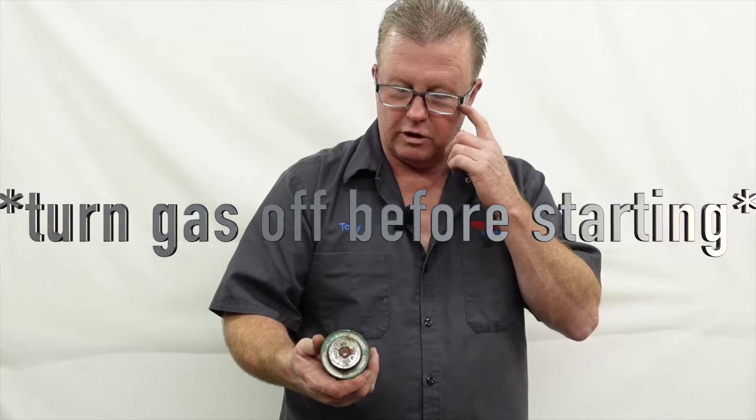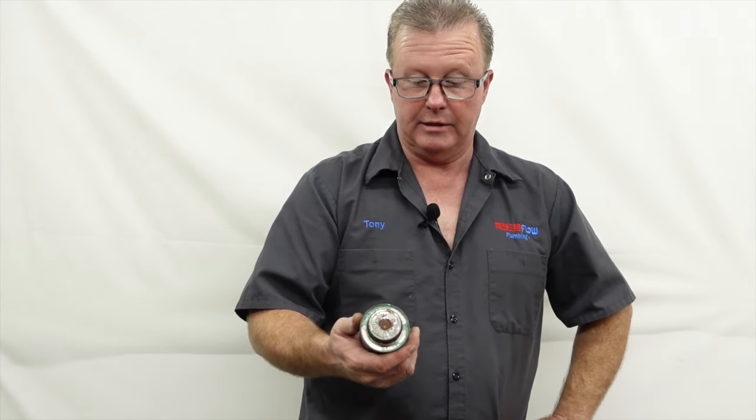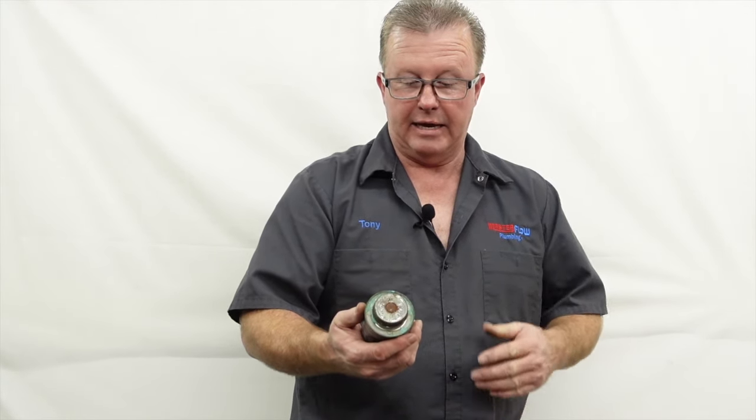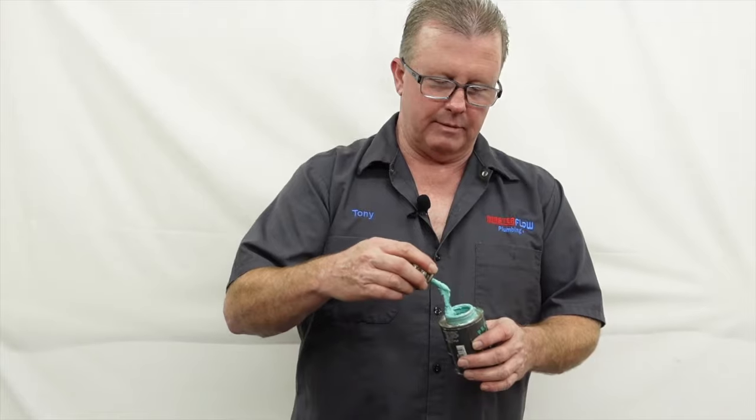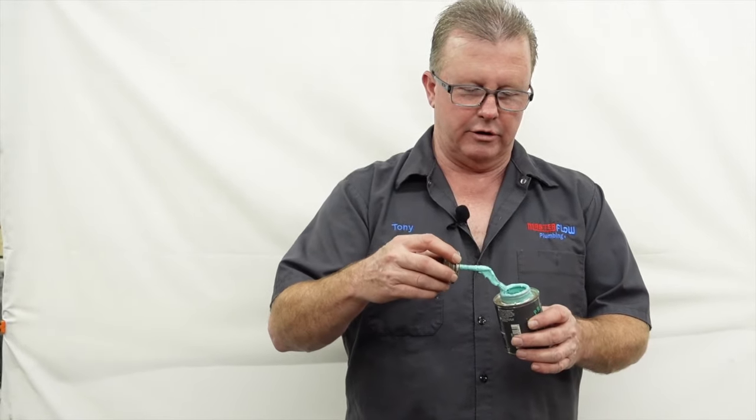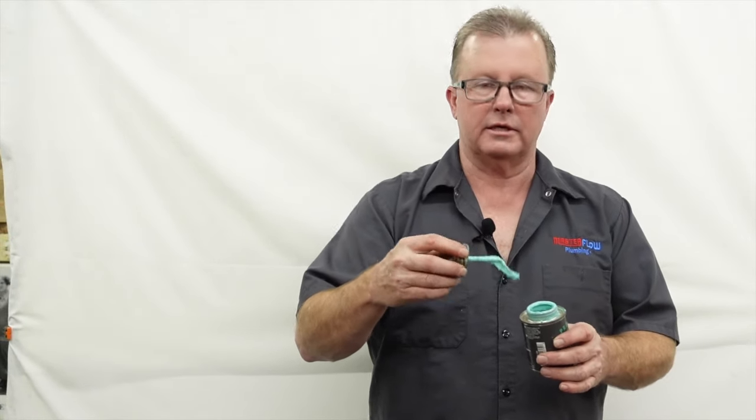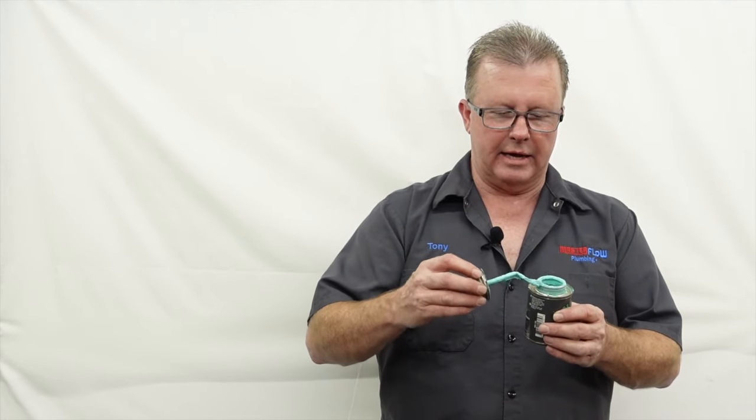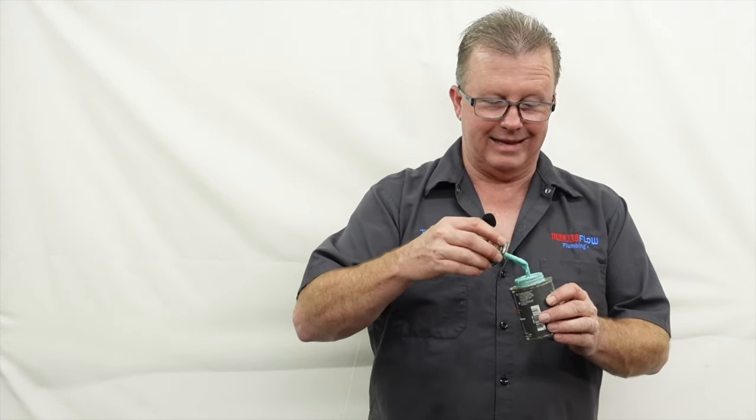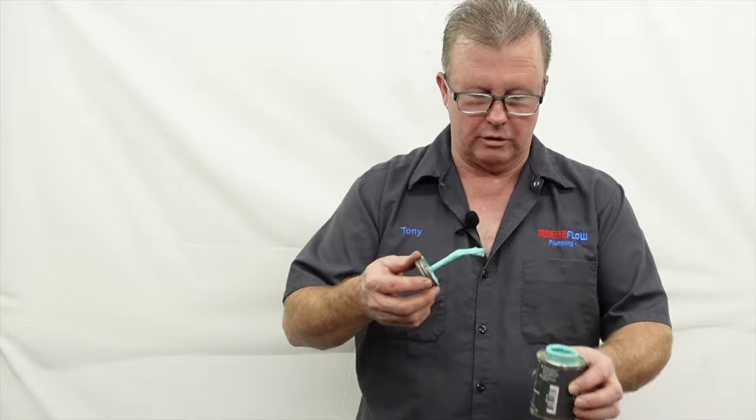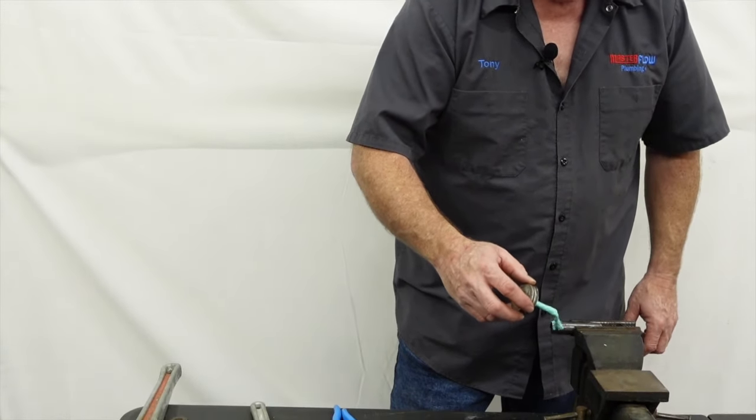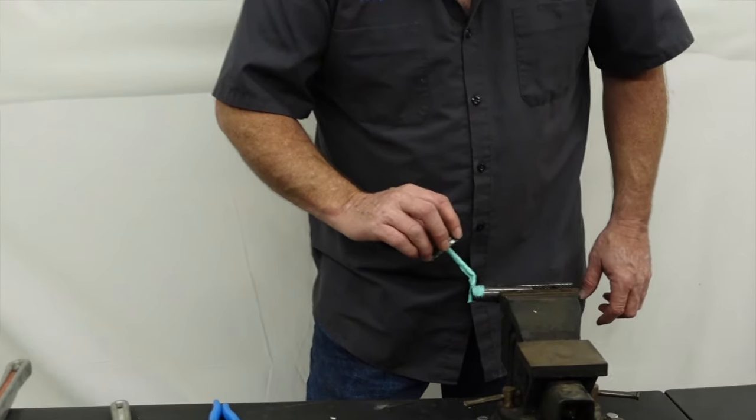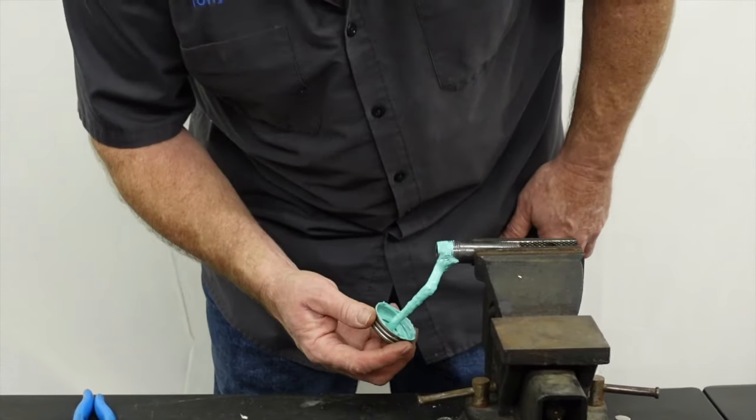Now, the most important thing when working with gas pipe is sealing the threads. In this particular case, I use a general-purpose thread sealant called Green Stop. I like it the best. However, it is a little bit messy if you get it on you. It will turn your clothes green and doesn't like to come back off. Again, the most important thing when working with gas is to make sure you do get these threads sealed up really well. So what I do is I do this and get it all wrapped around there.